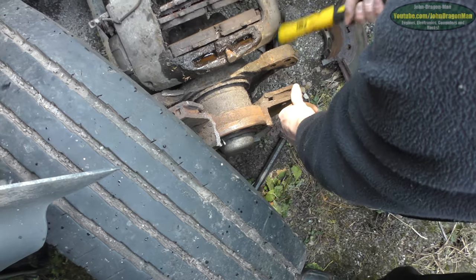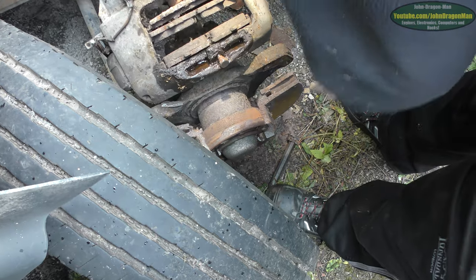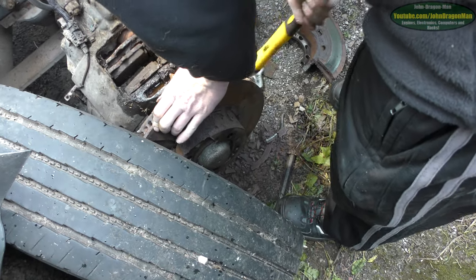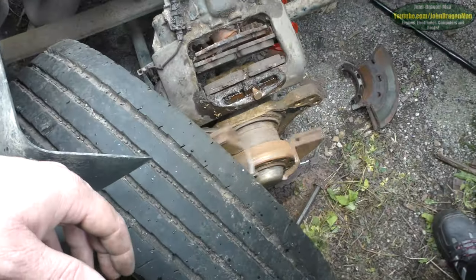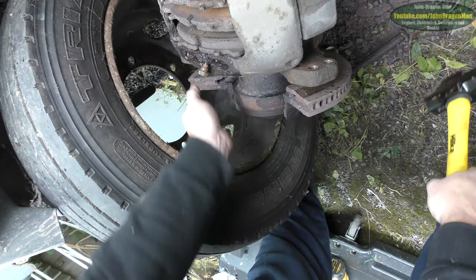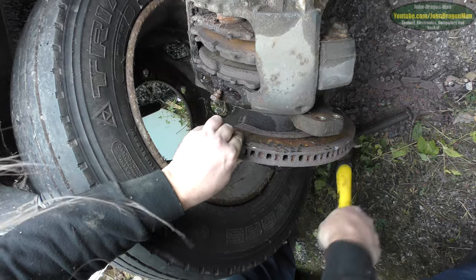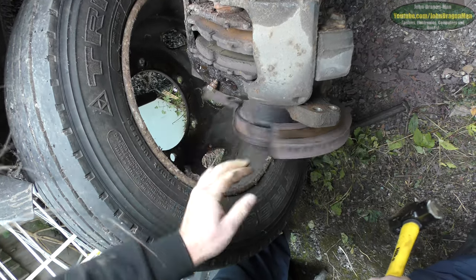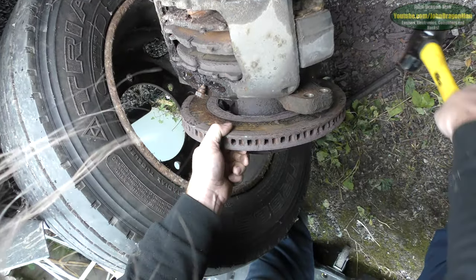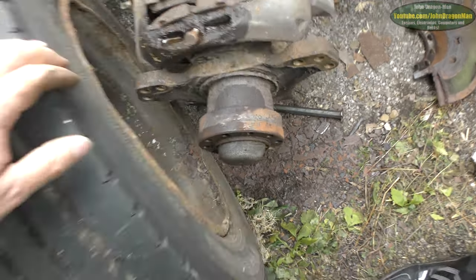Yeah, just a bit. Spin it around as you go, I think. That is unbelievable. It's moving. You see, you've not got the strength to fracture it like I did. Okay, that's the brake disc off.